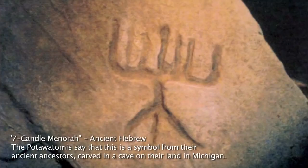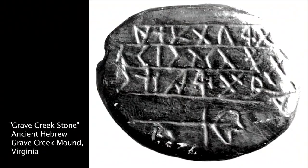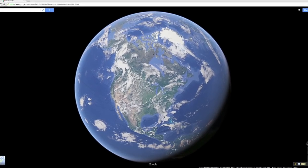Yet there have been many people in the United States who insist that every single one of these artifacts are fake. My personal opinion is because it opposes the idea that nobody sailed to America before Christopher Columbus. But there's at least one extremely large piece of evidence carved right into the landscape near Fayetteville, Ohio, that can't be denied as solid evidence of Hebrew people in ancient North America. And you can see it right on Google Earth.